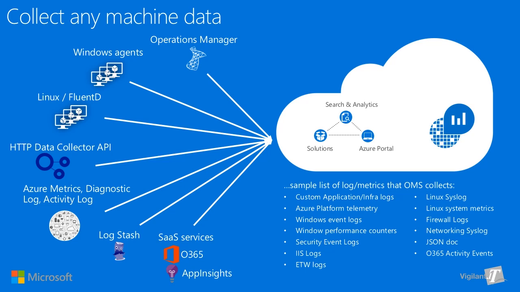You can send that data in JSON format to OMS via the API, which ends up being a custom log in OMS. Rather than having diagnostic telemetry logs being sent to a storage account first in Azure and then having to rely on a third-party solution to pick up the logs, with OMS there is a first-class pipeline with Azure. You can send close to zero latency diagnostic metrics and activity logs straight through to OMS.